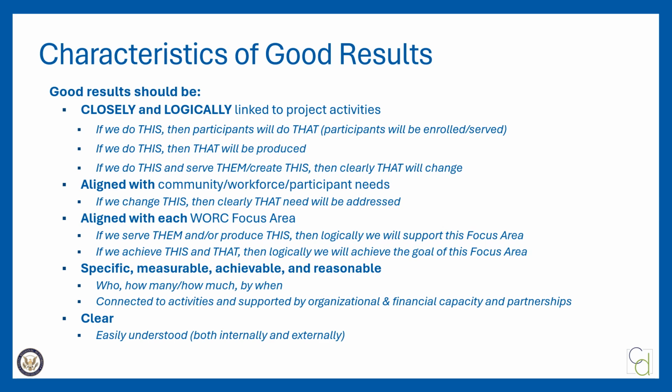Next, results should be clear. So in other words, a reviewer should be able to understand who is being enrolled and what is being produced and how it links to activities. In addition, definitions should be clear, both internally to the grant writing and future grant implementation team and any partners. For example, how does your project define its participants? What would constitute a program or product, aka deliverable for your project? The clearer your results are understood internally, the clearer they will be to reviewers.